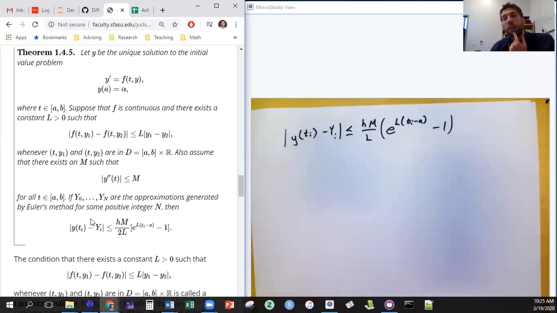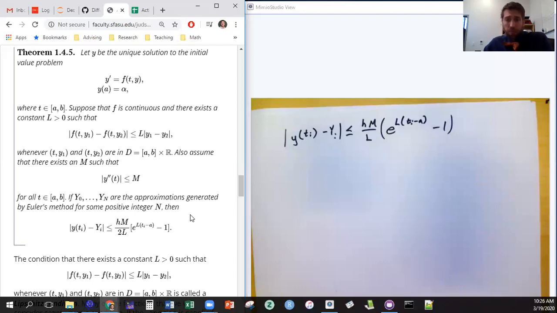I could explain this better if I knew that all of you had taken real analysis, but instead we'll just use the theorem on faith. The theorem tells us that we can bound our error by this formula right here, where these brackets are really like parentheses, not absolute values, because your t will always be greater than a, and L is always positive, so e to a positive number is greater than 1, so minus 1 will be positive. So there's no need for absolute value there.